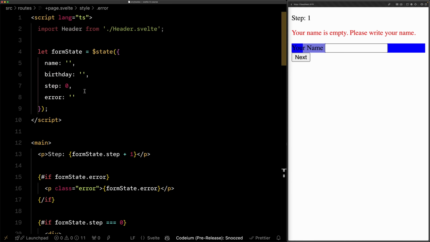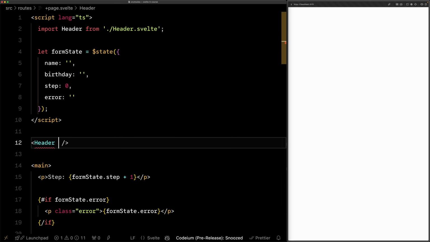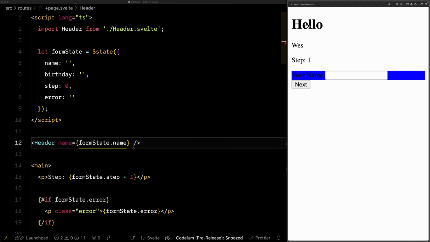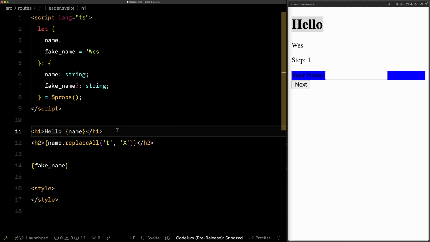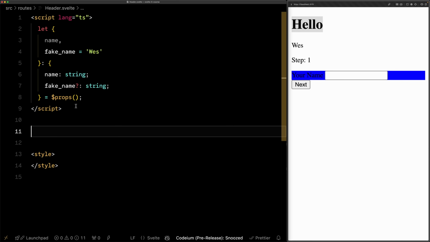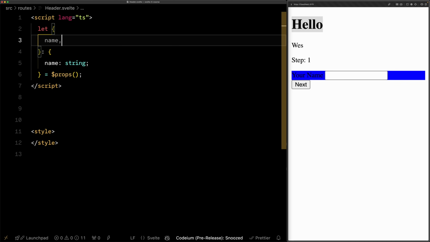But let's go ahead and really quickly add back in our header component here. And I'm going to quickly set the name is equal to form state.name. Okay. And we'll go ahead and modify this header real quick. We can get rid of the hello part. We can get rid of the replace all and even the fake name stuff. Let's get rid of all this. Okay.